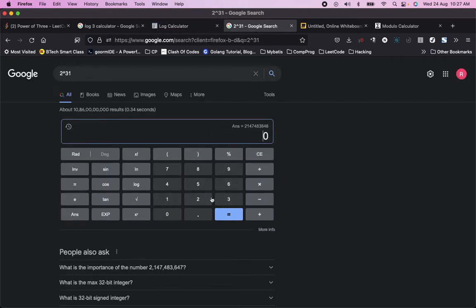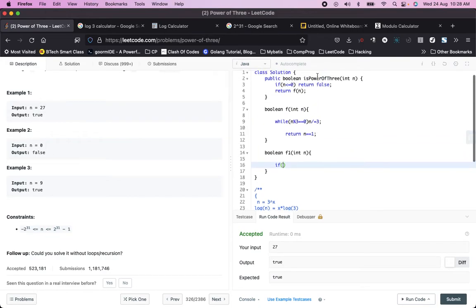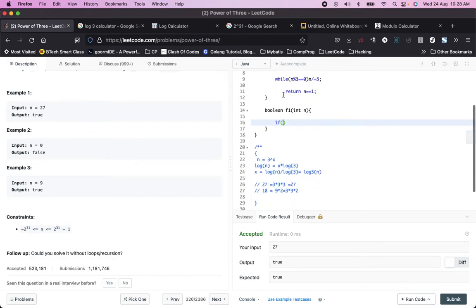Okay, and if we want to calculate 3 to the power 19, we can calculate that as well. 3 to the power 19 is equal to 116... So the max value is this one, and the rest of the values are factors of this. So what we can write here, right? Although we have tested this, if n is greater than... it should be.